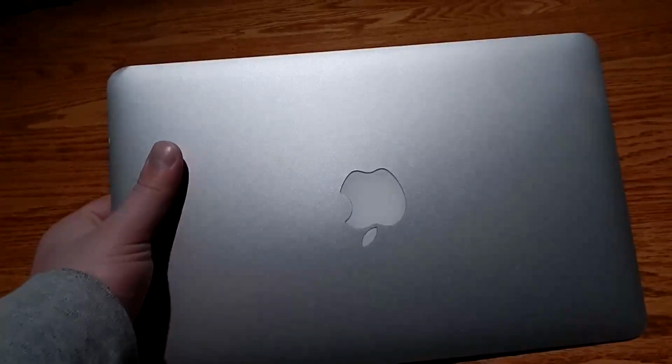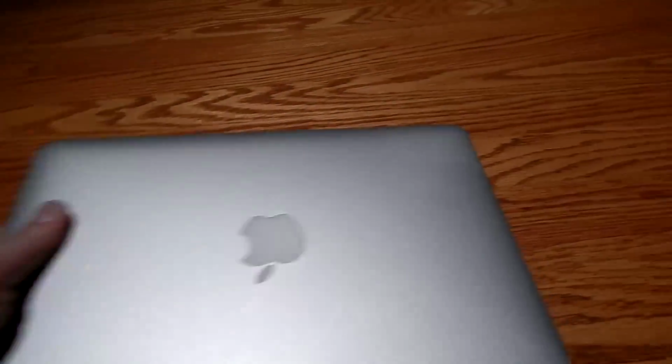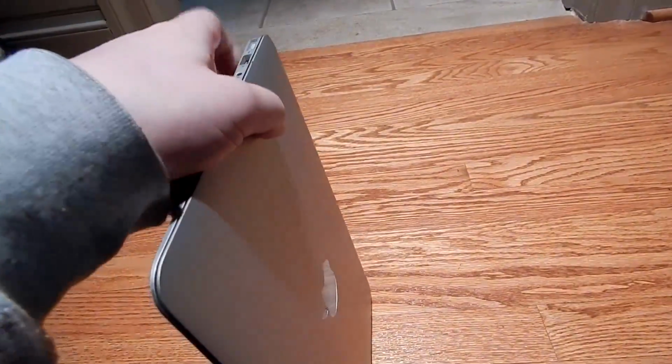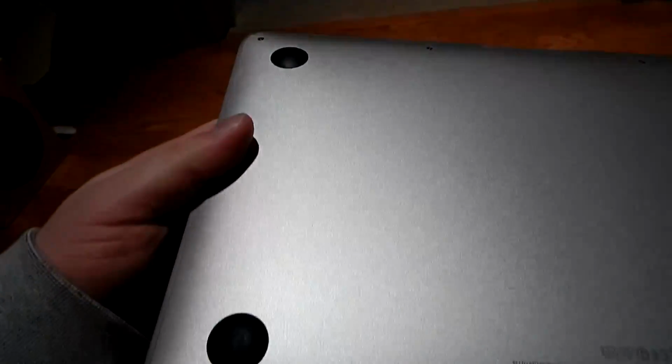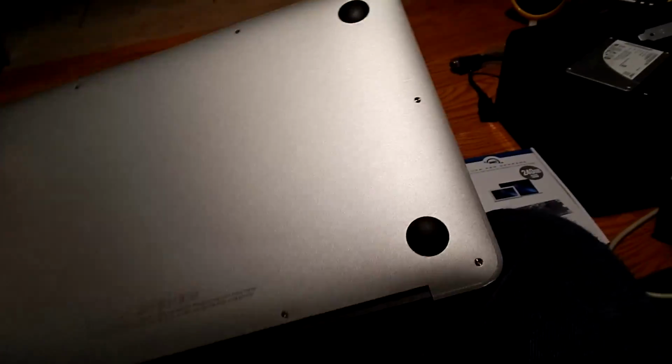Now, as you can see, I got this machine used. It's got sticker residue right there, and it's got a nice little dent in the corner there, and some scuff marks and stuff like that. That tends to happen to metal laptops. You get these little marks and stuff. The bottom looks pretty decent, actually.